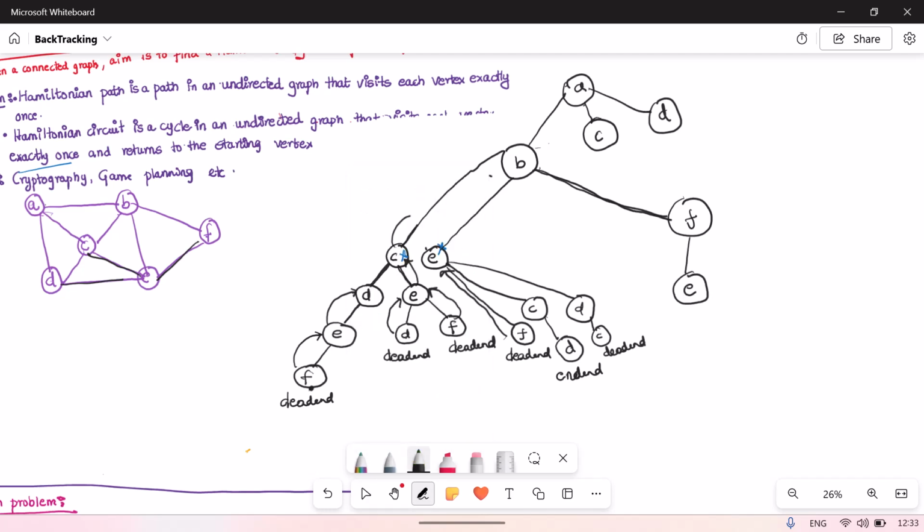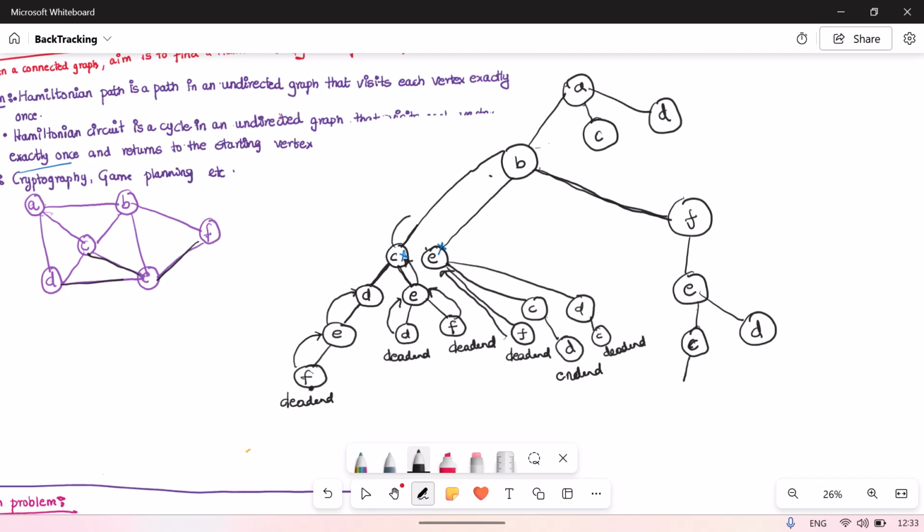So from E, see very carefully, from E I can go to D, C, B or F. Okay. B and F are already eliminated. So D and C are the only possibility. I'll write it in alphabetical order. There is no order, you can write it anyway. I'll write C and D.